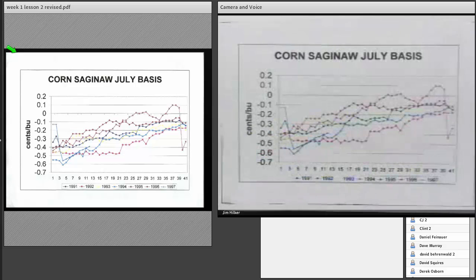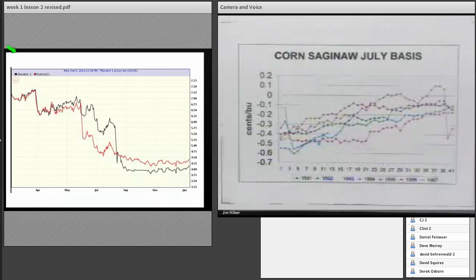Go to the next chart, I'll show you something. Notice it strengthens as we go a little bit. Those two lines are starting to get closer and closer together. If you dig around on there, they show you what the basis has been ever since November, for the last year, based on the March futures.